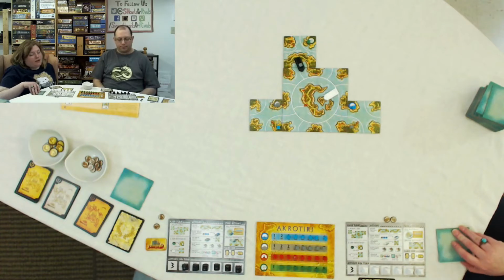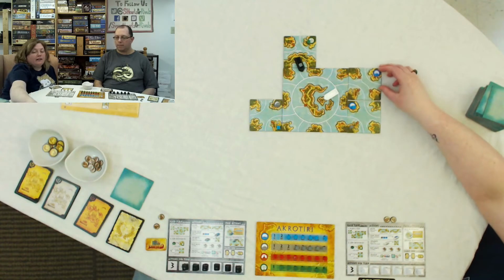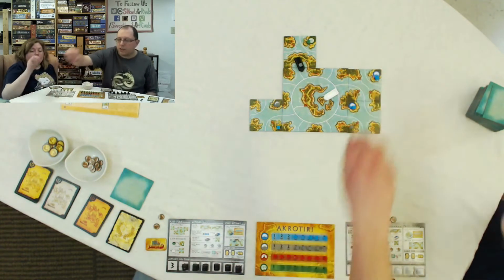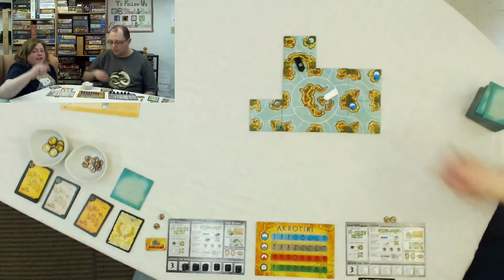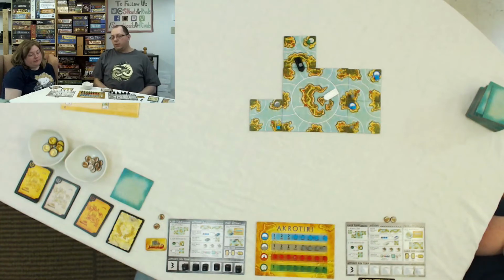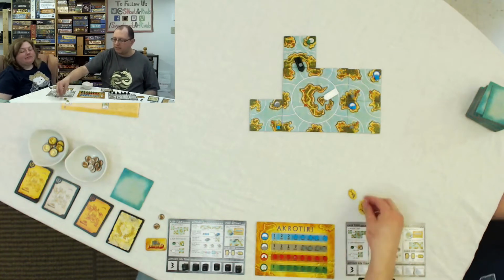It is your go. Okay, so place a tile. It's going to be like this. Okay. So it gets a water marker. And I'll put stone right there. Stone right there. Nice. Well, isn't that awesome? Oh, and you get three actions. Three actions. There you go.